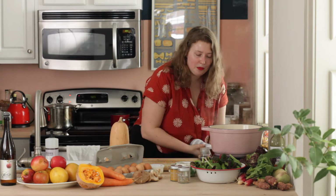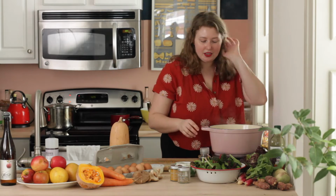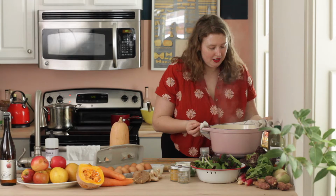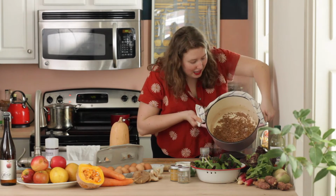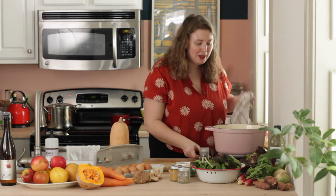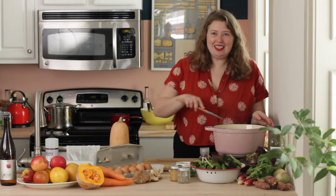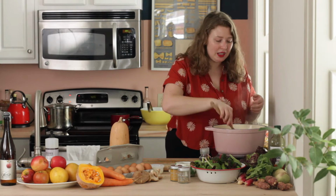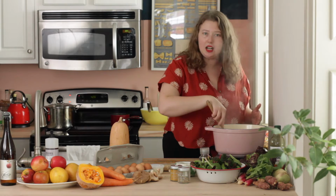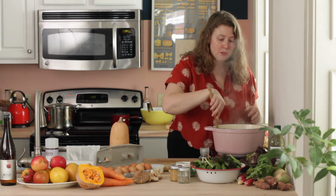So in the meantime, we're going to be checking in on our Farrotto. Let me show you what's going on. This is what it looks like. I still have a little bit of liquid, but I'm going to add some more in. And what's great about using farro for risotto is it's a little bit more forgiving than a risotto rice. Risotto rice absorbs things so quickly, and then you're like, oh my god, my pan's going to burn. With this, you really can, every 5 minutes, check in on it, stir it, flavor it, and that's what we're going to do right now.